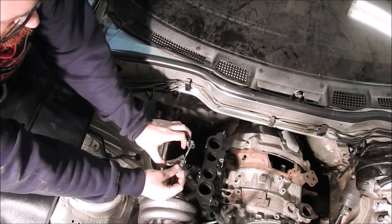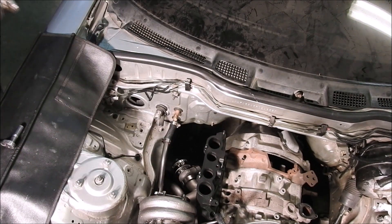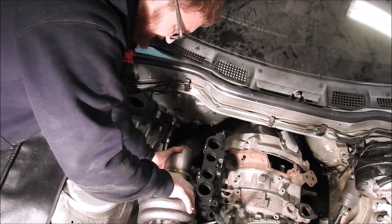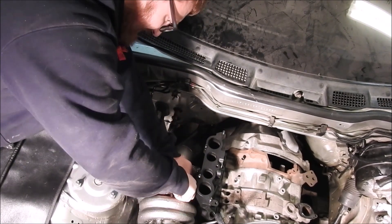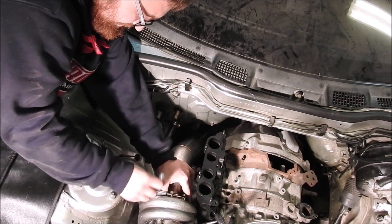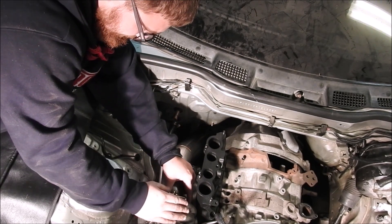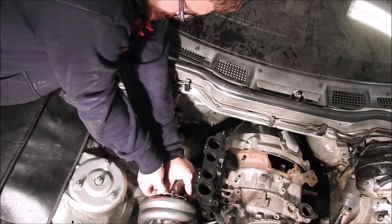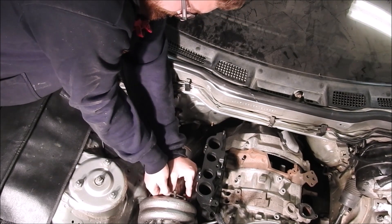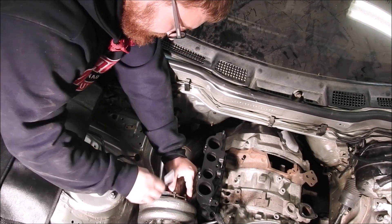Lastly, the Turblone Engineering downpipe will be installed. Take the V-band clamp provided and put the nut on the clamp at the end of the threads — this allows you to push the clamp over the V-band on the back of the turbocharger. Next, loosely install the downpipe to the mid-pipe with the new hardware provided. Note: if you are using the ODM catalytic converter, you will need to remove the studs since they use much thicker hardware. Mate the downpipe to the turbo and secure the V-band clamp using a long 10mm socket. Once tightened, go back and tighten the mid-pipe to downpipe hardware using a 14mm open-ended wrench and a 14mm socket.